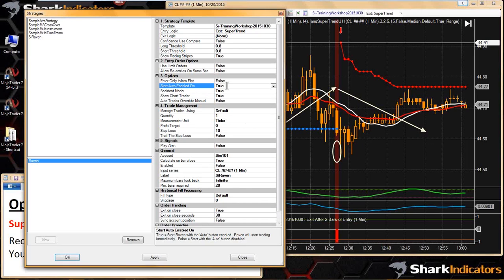And let's turn the backtest mode on here. There we go. Okay, so we got backtest mode turned on, just a stop loss, and our entry logic set.